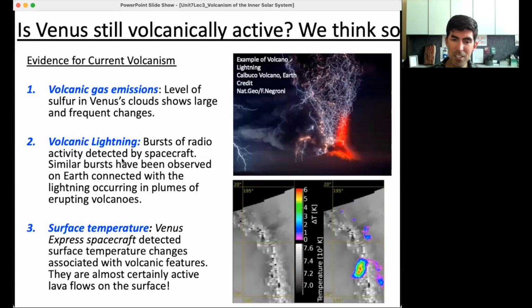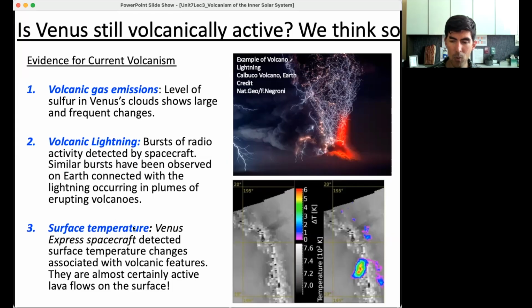And it's thought that some of our spacecraft that took along with them radio antennas were able to pick up the sounds of these kinds of lightning strikes that were happening on the surface of Venus, that perhaps some of that material was being thrown into Venus's atmosphere and it was causing lightning strikes just as we see on Earth.